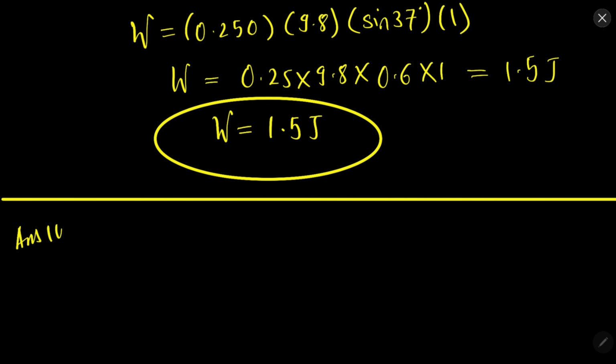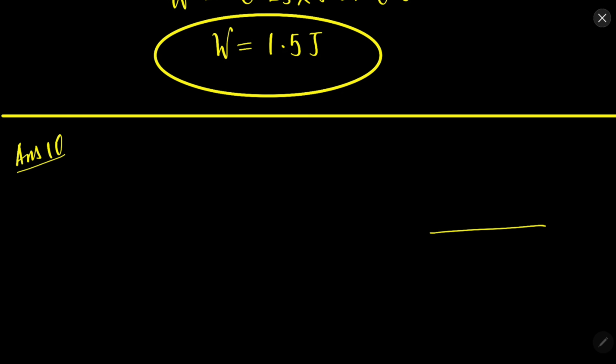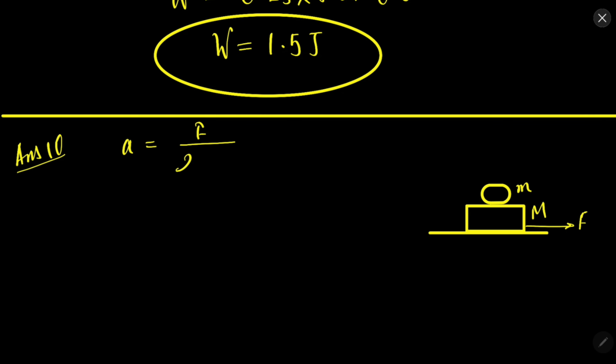So what do we have? We have a situation like this. There is one block here, there is another block here, this is mass small m, this is mass capital M, and force F is applied on the lower block. Now first of all, what is given? The acceleration is F upon 2m plus M. The first thing that we need to find is the coefficient of friction. So we know that the frictional formula is mu R.